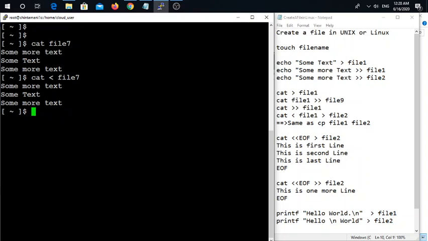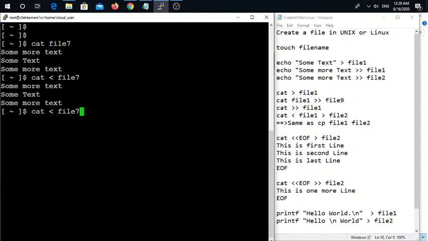So the greater than sign is called redirection, whereas the less than sign is called indirection. The file7 contents are displayed because we are indirecting, which means we are putting the contents of file7 on the left hand side, to the cat command, and cat displays the contents. So cat file7 and cat less than file7 will do the same thing.